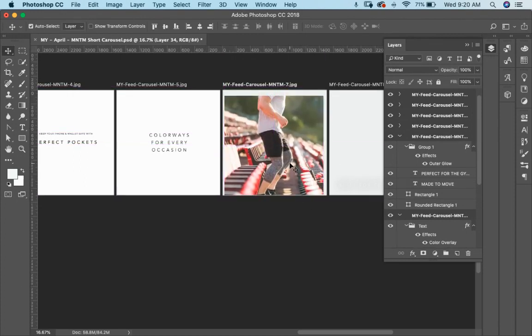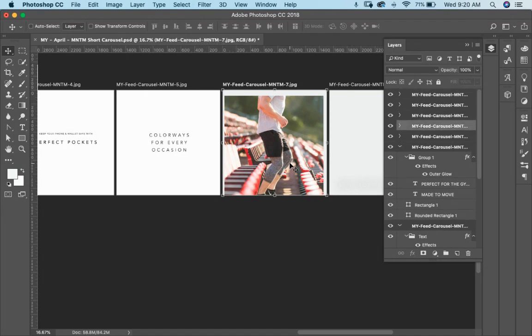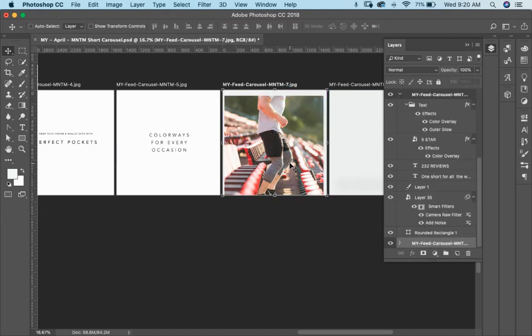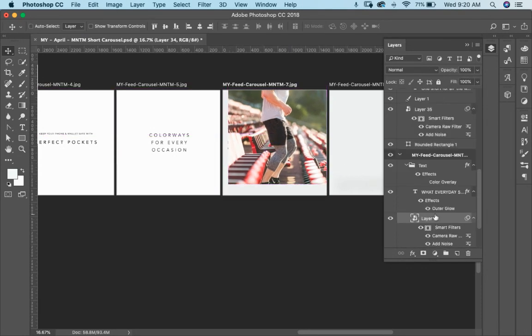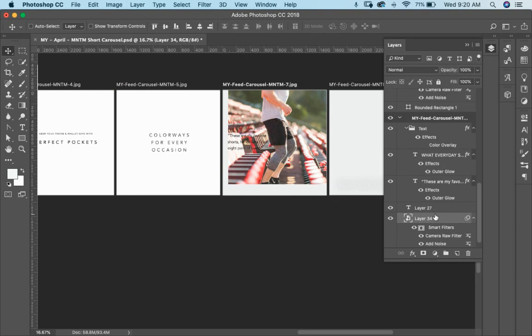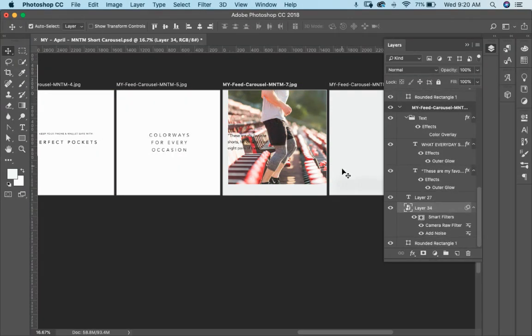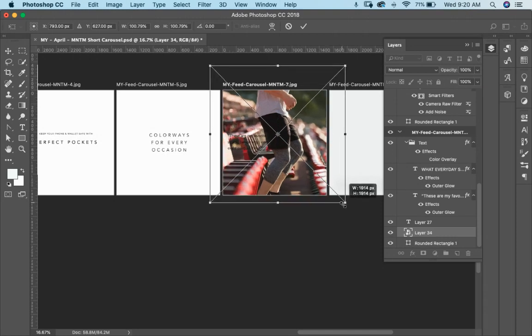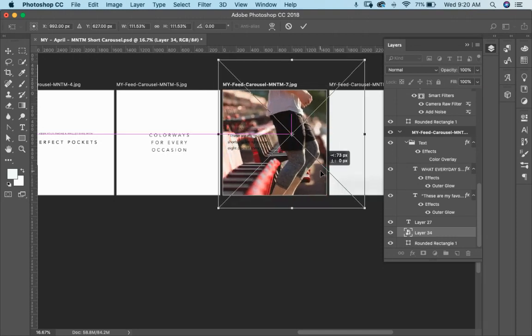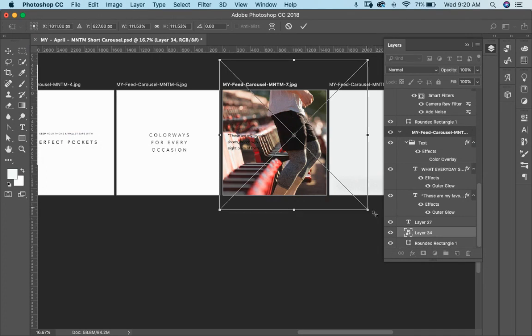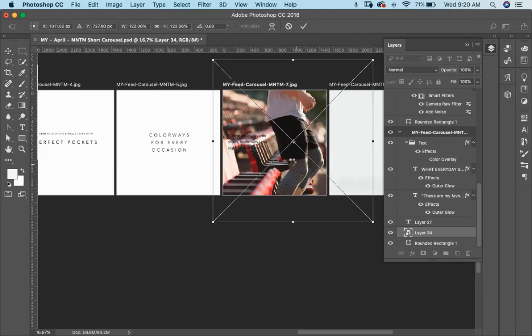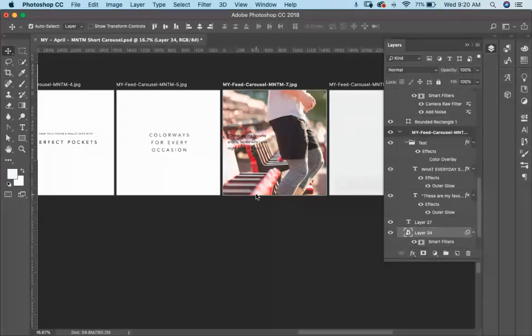And so I simply just do that, and I press Command and then left bracket, left bracket, left bracket, and it will send it backwards. Let's see. That's all the way back. And then that's nice. Yeah, that puts it right in the benches. Remember, we want to keep the shorts close up. Think about it. You're seeing this on your phone. It's real small as it is, and we want to make sure that people can see the product nicely in their feed as they're scrolling through this carousel.